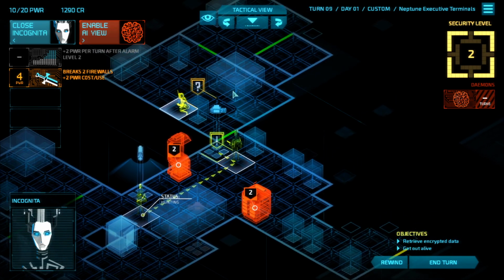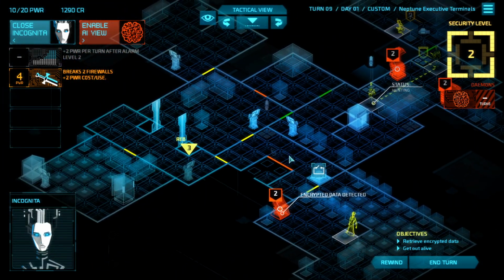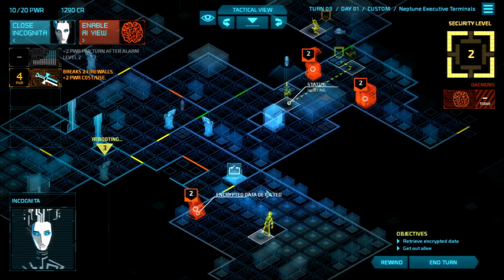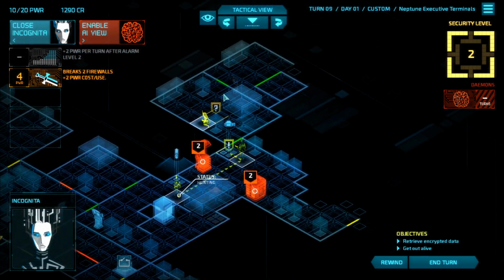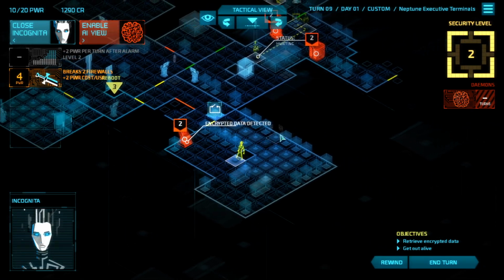So International has a bit of waiting to do. I could hack this for 4 now. I'm going to gain, what, 8 power over next turn? I don't know. I'll just wait for this to tick back down to 0. Okay, I think I finally cleared up whatever was in my throat there.